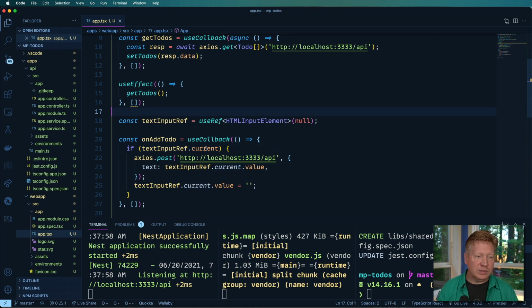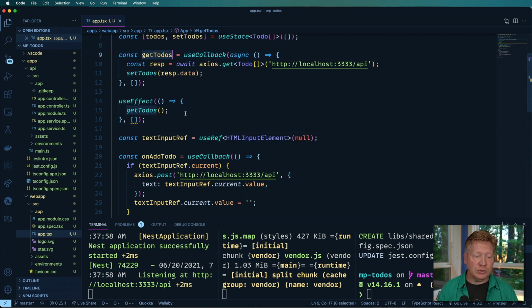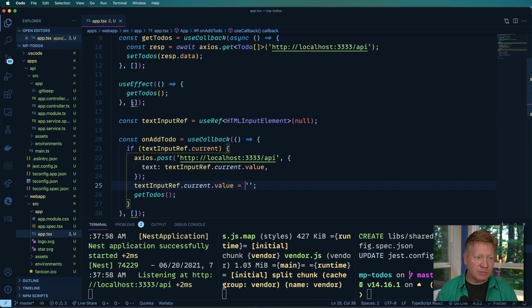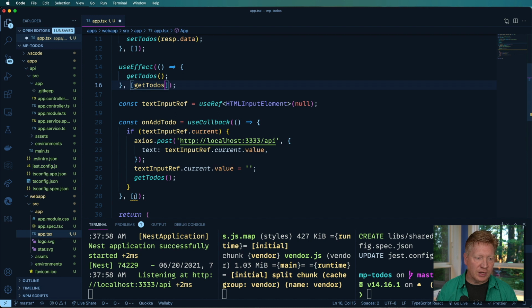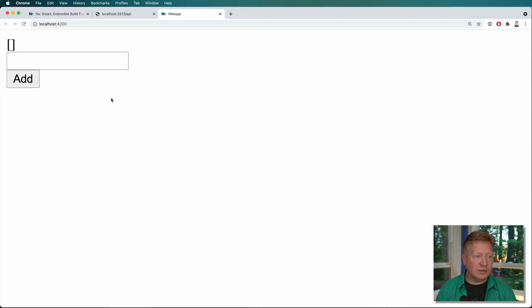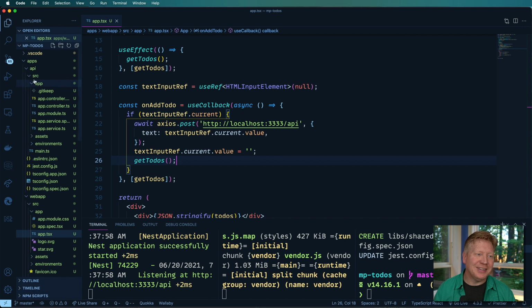And there you go. Okay, and we need to go get the new to-dos. So we'll do that as well. Get to-dos, and away we go. So let's see, was it giving us grief? Well, it's giving us grief about get to-dos there, and get to-dos here, and also we should do an async to make sure that we wait until this is done, which means we need to add an await here. So we're gonna await this post, and then we're gonna set the current value to an empty string once it's done, and then we'll get the new to-dos. So let's give it a try and see if it works. Wow, so fast. Speedrun.